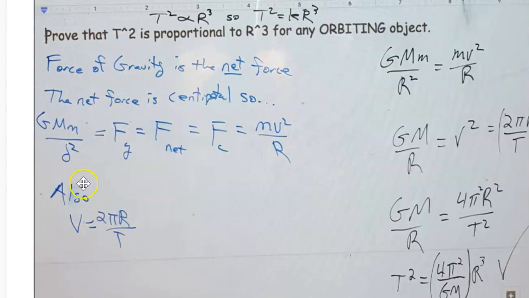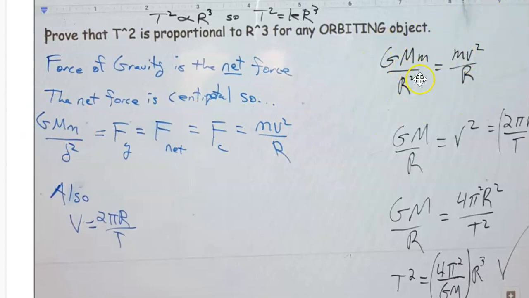And so the value of that centripetal force for anything going in a circle will be mv squared over r. We know that because that's what centripetal force is from 6.1. But now in 6.2, we've learned that the force of gravity is given by this equation, capital G M M over r squared. I just reflexively put d, but that's an r, you can see here. And since Fg is this, which is Fnet, which is Fc, which is this, we can then set this equal to this, which is what we've done up here.